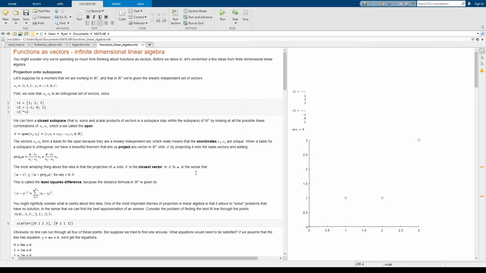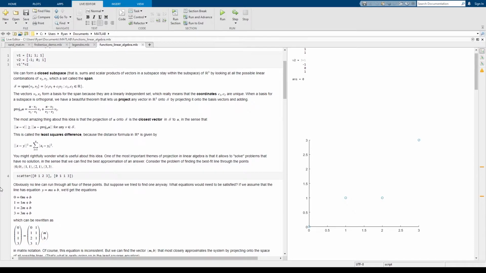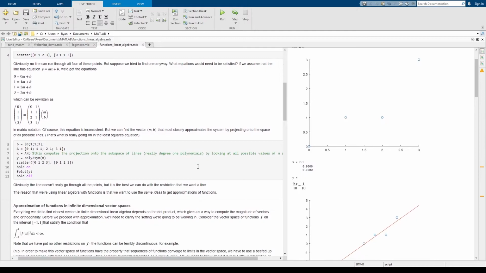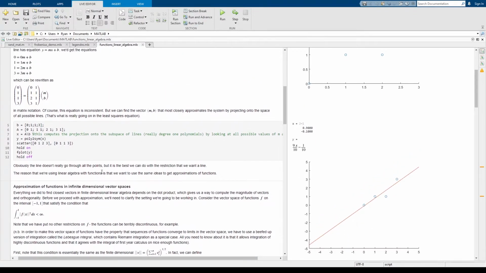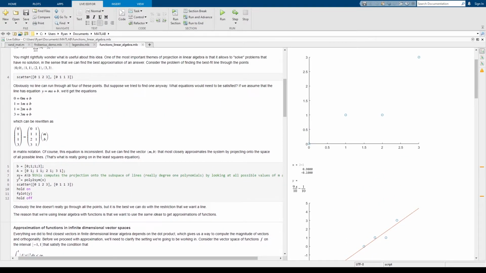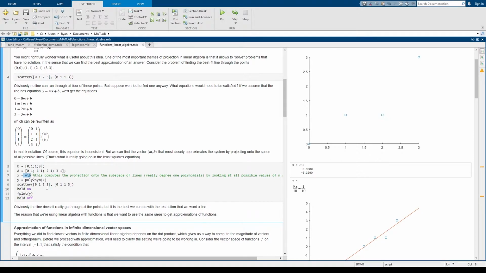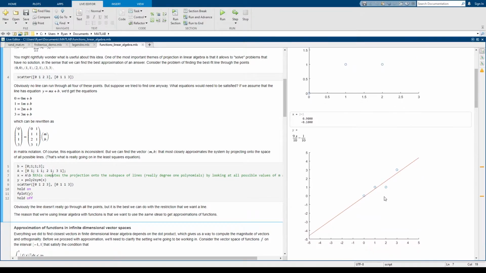What I can do is the least squares calculation on these. Here you can see where I do a divided by b, and the a divided by b is what computes the polynomial that comes out the other side, that is the m and the b. If you plot that, what you end up with is the best fit line. And yes, obviously it does not go through the points, but it comes close to going through all the points in a way that minimizes the y error.